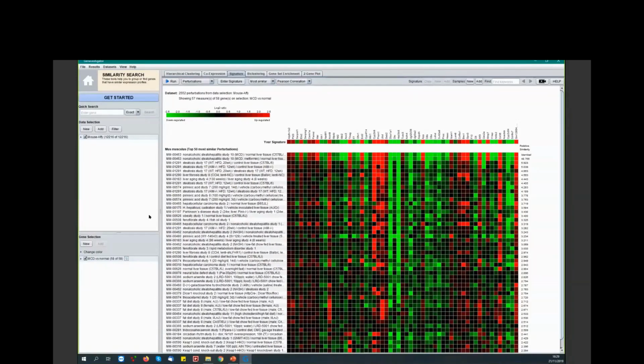Now, as you might recall from the introduction, in the original study design, the experimenters also treated mice that had been fed the MCD diet with a compound, metformin, which they wanted to investigate as a possible therapy for NASH. Since the gene list that we have been using so far was defined based on a comparison between diseased and control, we might be wondering how the samples that are treated with the compound are affected in terms of expression of the selected gene list.